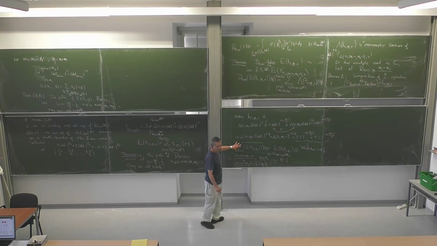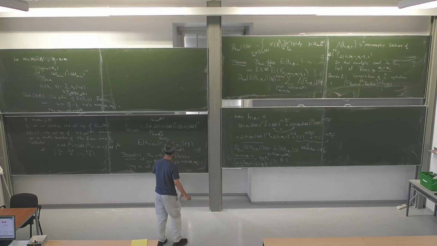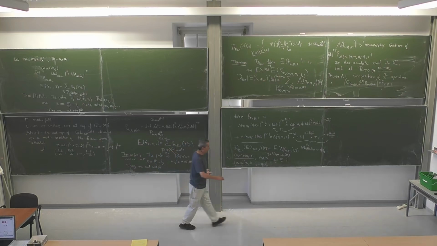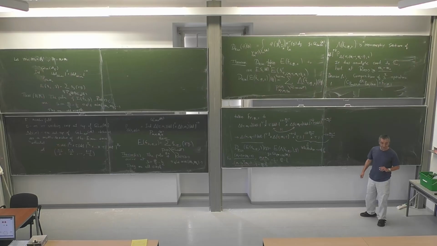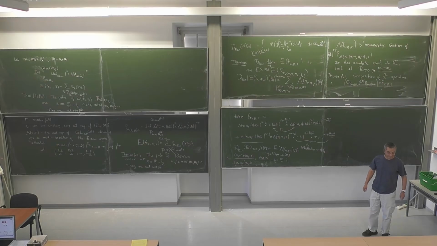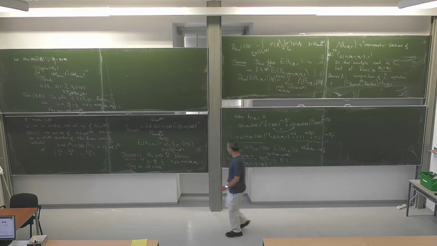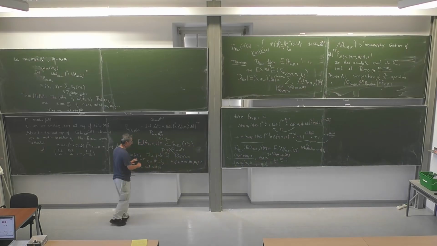So the left-hand side also has a pole at this point, and so on and so on. I get that all these poles, so how far can you go until you have left only one block instead of two? So it's up to m2 minus 1. Now I assume that m2 is less than m1. Okay, so this proves that these numbers are poles of the Eisenstein series, but I don't know their order, and I don't know yet that there are other poles. So this is the next step.